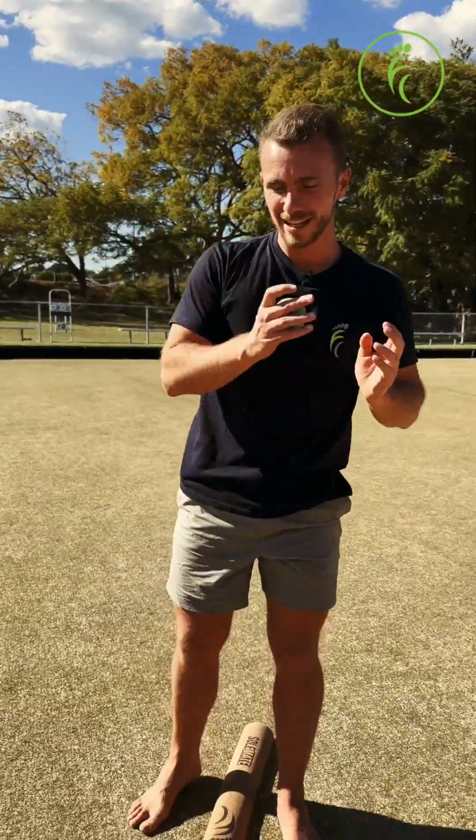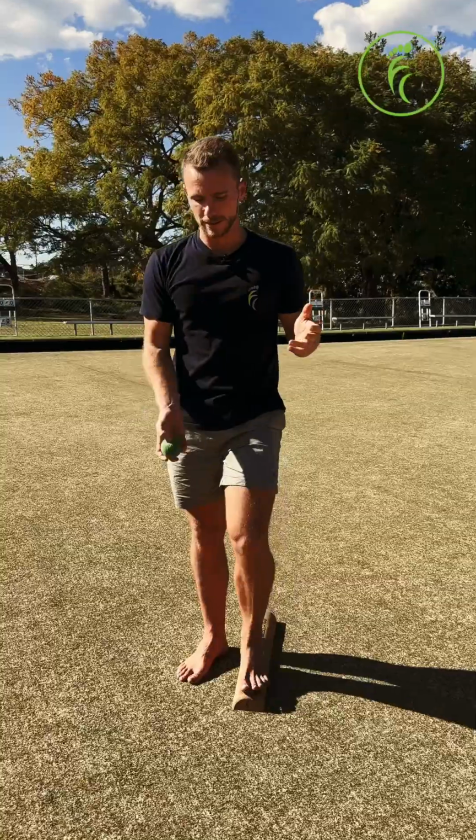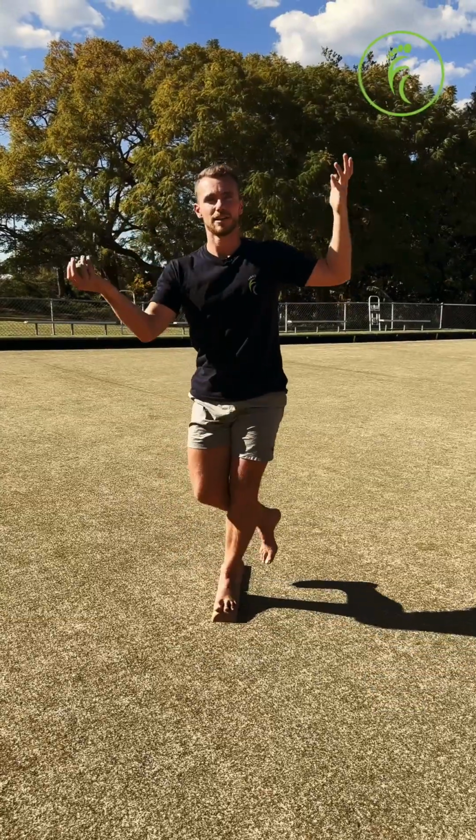So we've got the flicks, which all are in the exact same patterns as the picks, but now you're just flicking the Hacky up to yourself to catch.